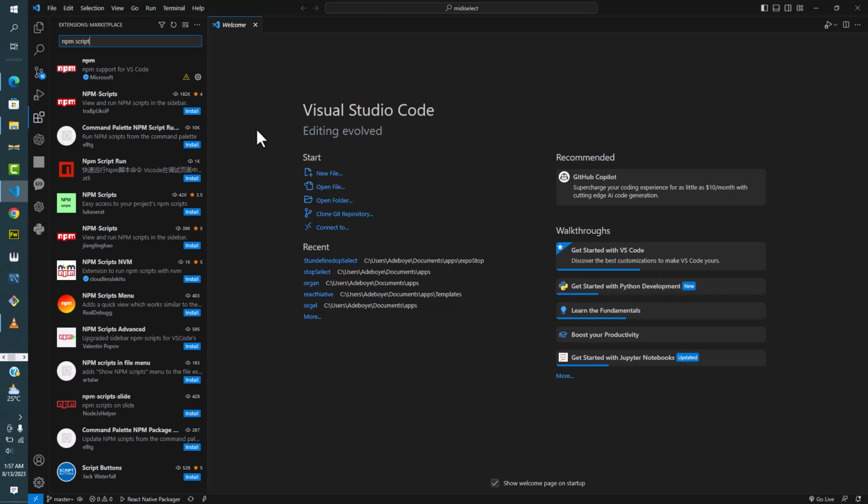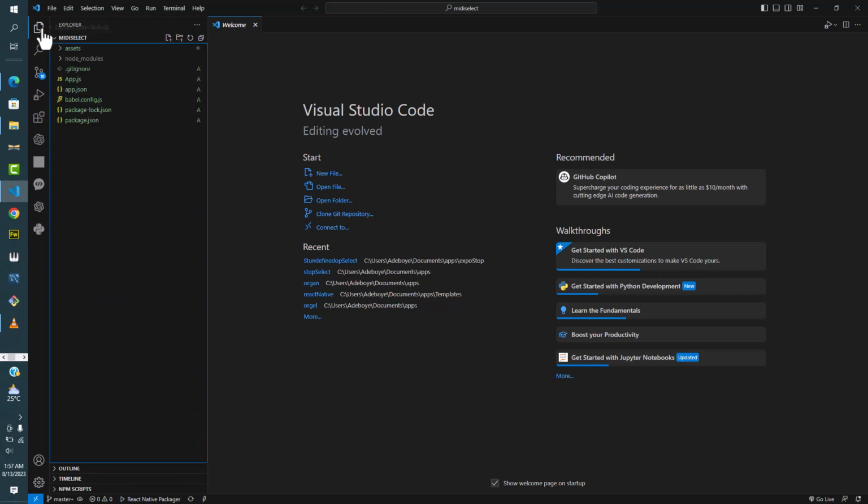Facebook, the application, was built using React Native. That's what I'm using, and React Native is operated by Facebook. And Skype too, I understand, that's by Microsoft, was built using React Native too. So really good stuff here. I like it. So I'm just going to close my extensions tab now.